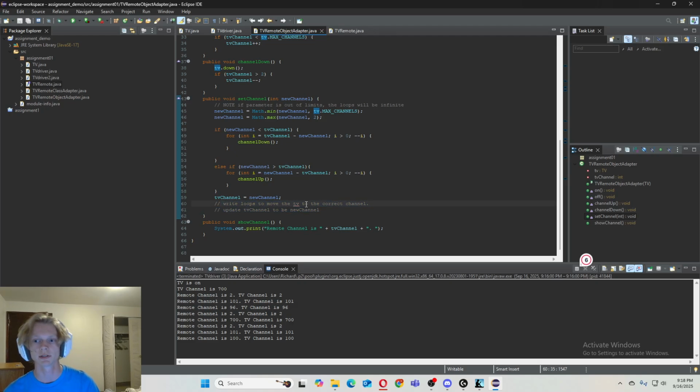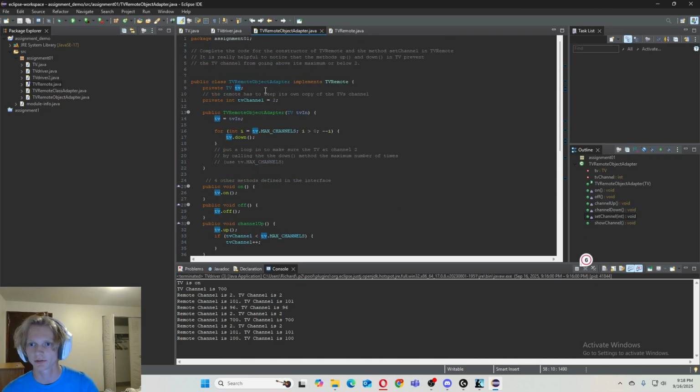So what I do is check whether the new channel is larger or smaller than the TV channel it's currently on, and then based on that I find the difference and do channel up or down that many times. That's what this for loop is for. And then this TV channel, I set it to the new channel once the loops are complete, and I believe that is it for this object adapter.